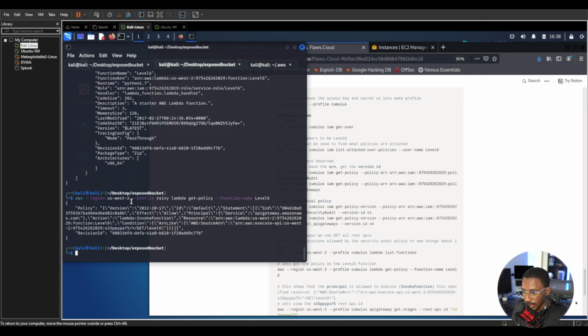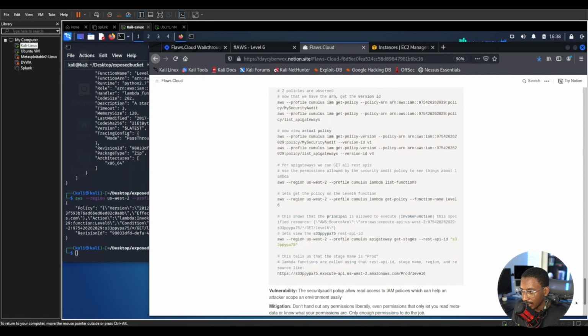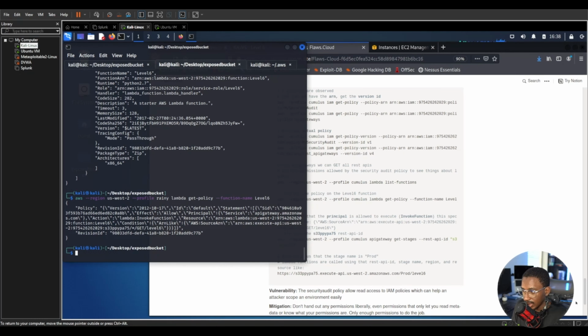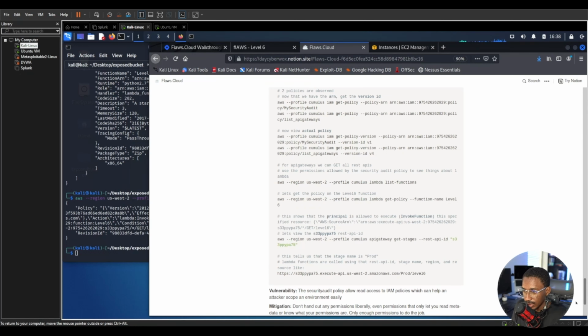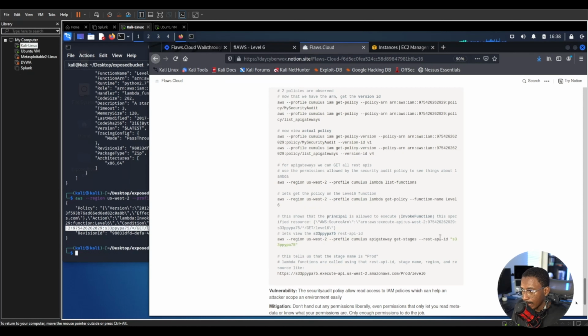So this is one of those REST APIs, and we see this is S33PPYPA. So that looks kind of interesting for us. So basically what that showed us is the principal is allowed to invoke function on this specific resource, which is this REST API.